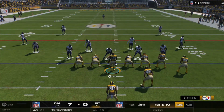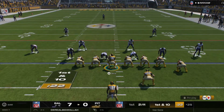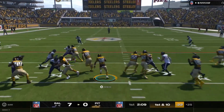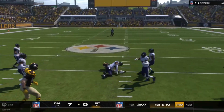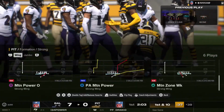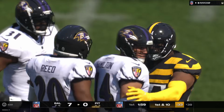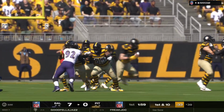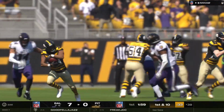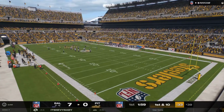From the 25, they'll go to work. 1st and 10. Here's a first carry for their running back. And they'll mark him down just shy of the 40. This is already a little better than the first time they had the ball, Mike. Remember, opening possession, 3 and out. Showing some signs of life here now. Nice pick up there by the back to pick up the first down.